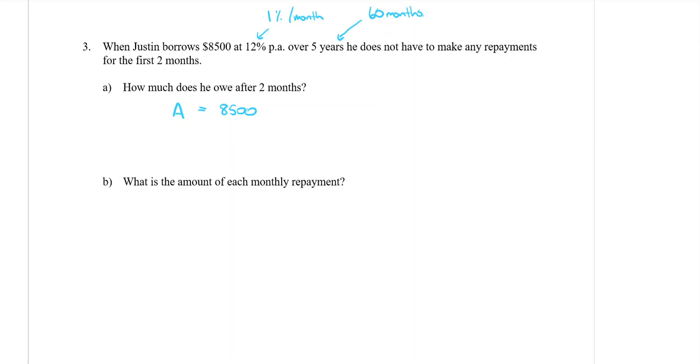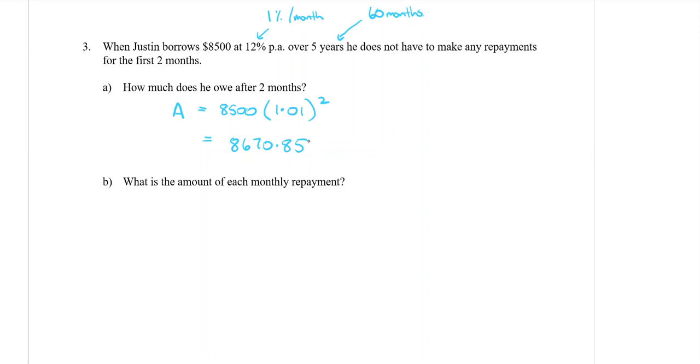But for the first 2 months, there's no repayment. So I'm just going to do the compound interest formula for 2 months. Because you've got the loan, you're still going to have to pay interest, I'm sorry. Even though you're not making repayments, you still have to pay interest. So it will be 1.01 to the power of 2 months. That's just for the 2 months that it's sitting, that you've got this loan, not making any repayments, which means that you're going to now owe $8,670.85. So it's increased, obviously.